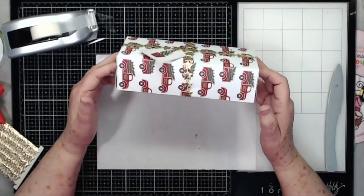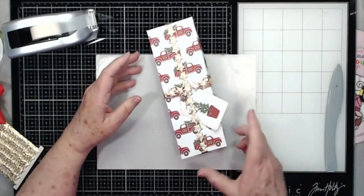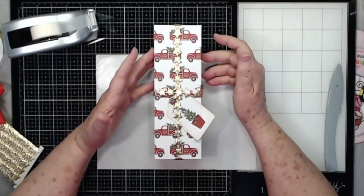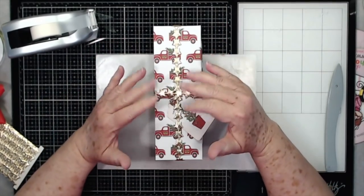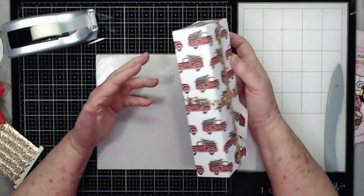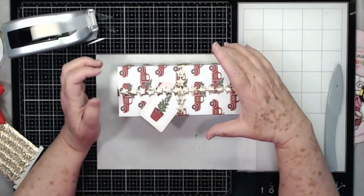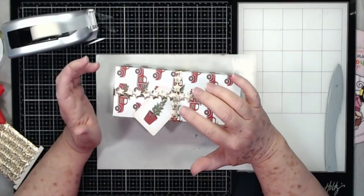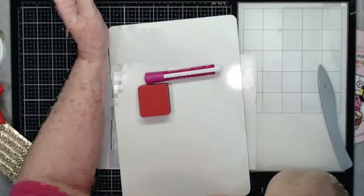But that is a quick and easy box. And then, like I said, you can put all kinds of little treats in there, or you could put, you know, candy in there. You could put a scarf in there. You could put a pair of gloves in it, whatever, and give it to your child's teacher. So I think I'm going to make a little bow. I'll make it off camera and just add it right here to the top. I think that would be cute.